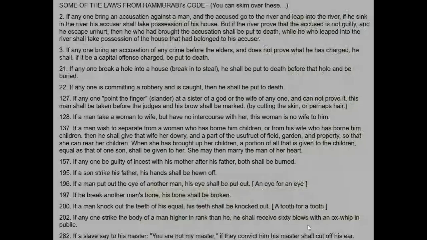We talked a little bit about the types of Hammurabi's code, the laws that are encoded there on the stele. You don't by any means need to memorize all of these or even read them all. I just wanted to show you how many of them exist, why we refer to them by the catchphrase an eye for an eye or a tooth for a tooth, because the way most of them are worded is it tells you what the crime is. If a man put out the eye of another man, for instance, it tells you what the consequence of that act would be. His eye shall be put out. So eye for an eye.